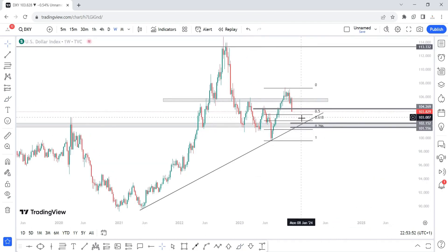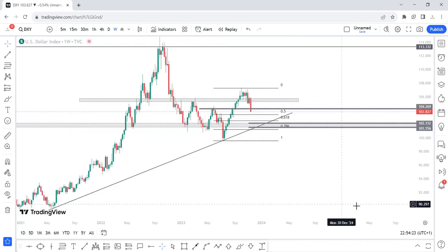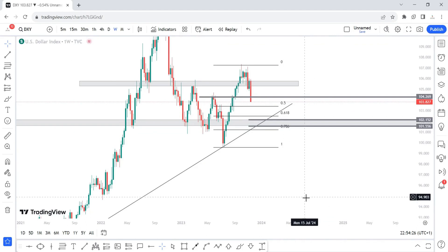As a good trader you should be thinking in probabilities. On the bigger picture price is in a bullish trend, but on the lower time frames price is selling as we speak. This is a weekly analysis — I come in here every week to tell you what I'm expecting. In the new week I'm expecting price to keep pushing lower, so where will I be expecting price to come before we either go bullish or confirm a full-fledged downtrend?